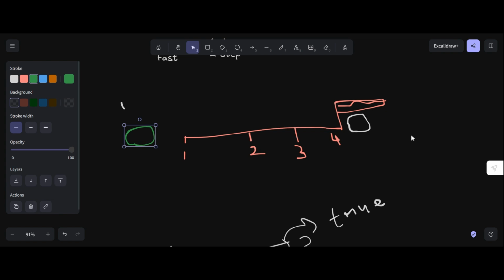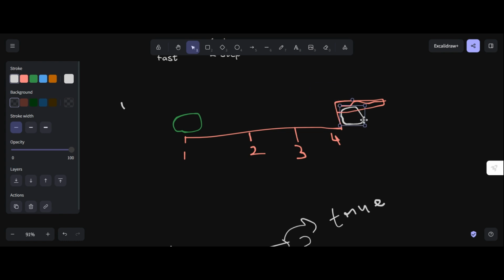Imagine this is your tortoise and this is your rabbit or hare. So both are at the same line. As I already mentioned, the hare would be 2 points ahead and the tortoise would be just 1 step ahead.